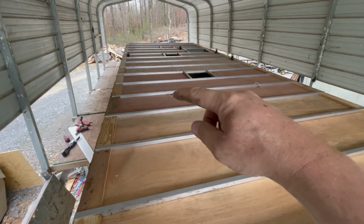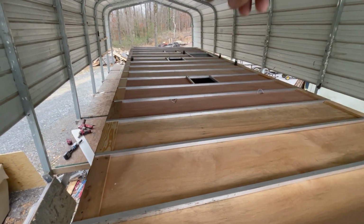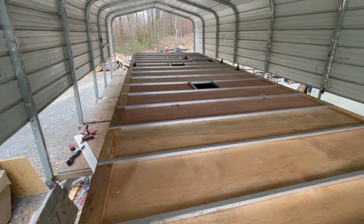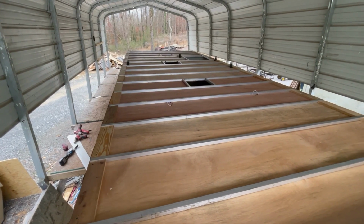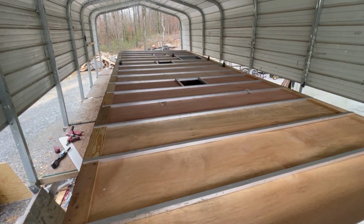So you can see where my wires are sticking through right there, and got a bunch of them back there. So we're gonna run all those wires back to the back there, because that's where I'm gonna put my converter box. But now that we got all this done, we're gonna cut all the foam board tomorrow, and then hopefully be putting plywood and a roof on tomorrow.